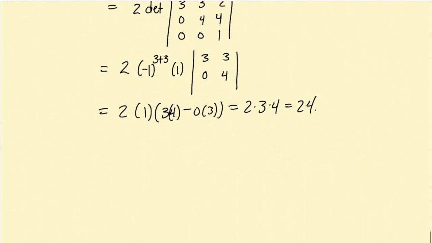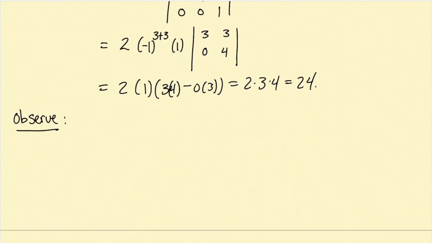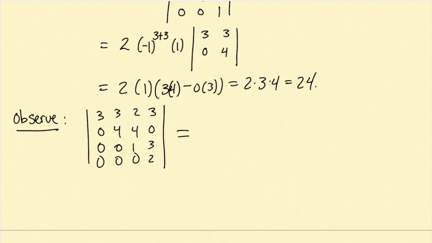In fact, you could use this to see that to compute the determinant for an upper triangular matrix, or symmetrically a lower triangular matrix, you simply need to multiply the entries along the diagonal. So this observation brings us to an interesting point about why anyone cares about the determinant of a matrix.